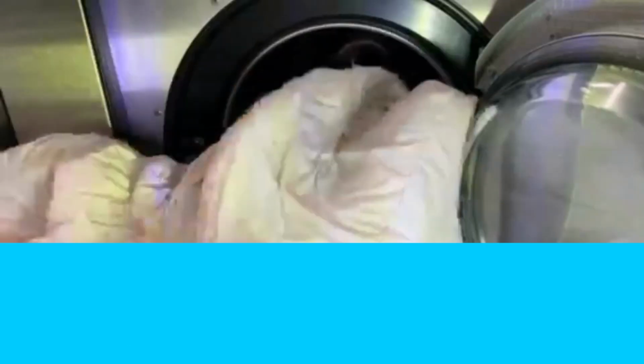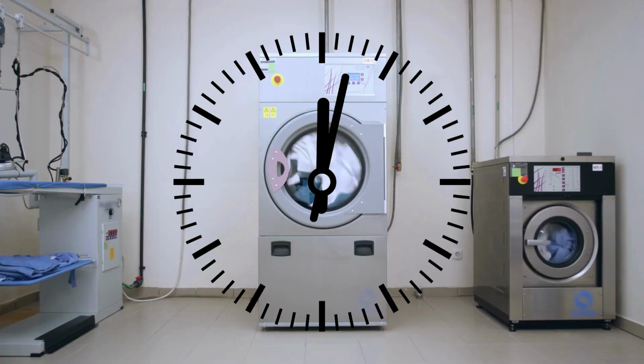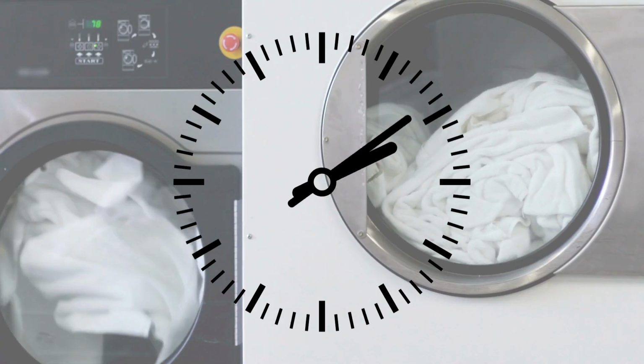Transfer the washed duvet to the dryer and set it to a low heat or air dry setting. Low heat helps prevent shrinkage and damage to the fabric. Add the dryer balls or tennis balls to help keep the filling from clumping. Drying a duvet can take several hours, so be patient and check periodically to ensure even drying.